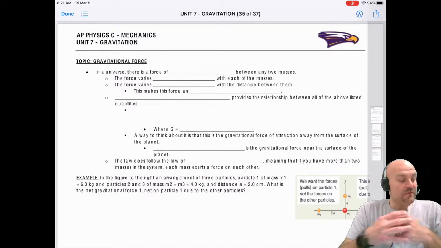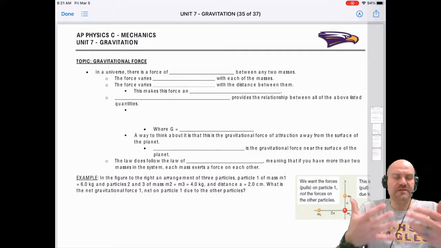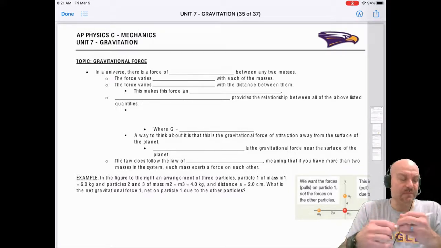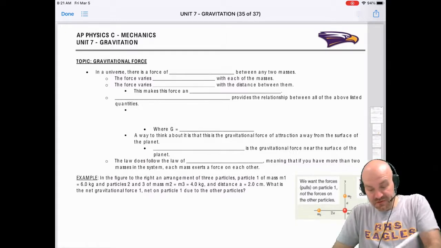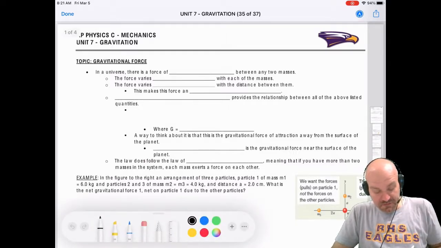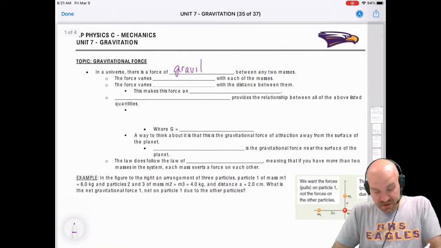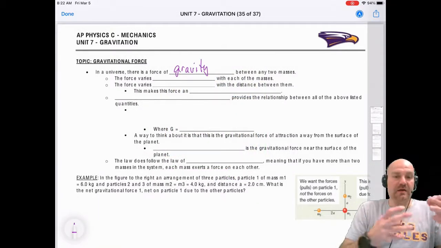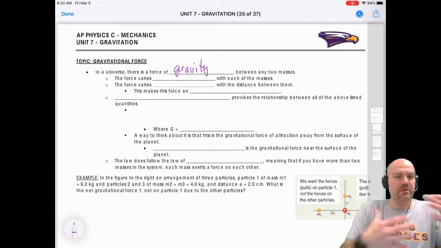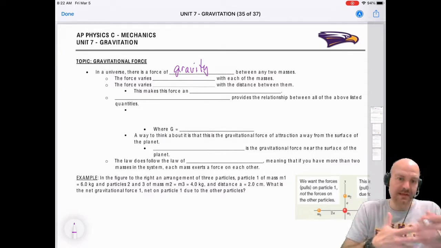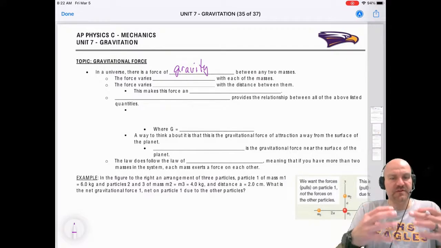Okay, so the first video here that we're going to talk about is the gravitational force. Again, this is probably a review for those of you who've taken AP Physics 1. Remember, in the universe, there is a force of gravity between two masses, right? A block and Earth, or a block and the moon. They're anywhere in the universe, and that's the key idea: this is universal. There's this force that wants to bring these two objects together.